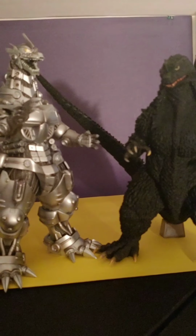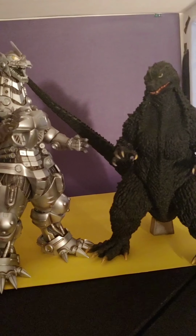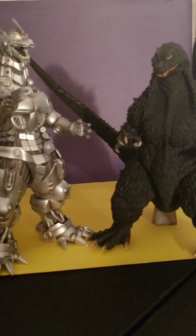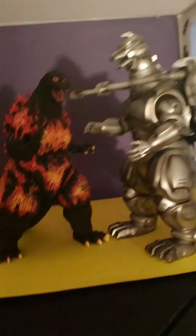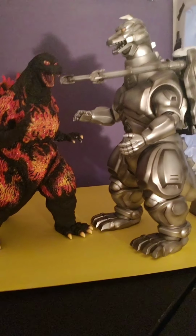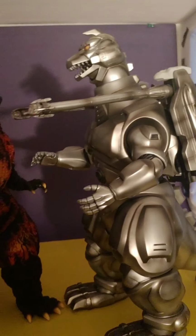But alright, let me go ahead and bring up the Super Mechagodzilla size comparison. Guys, I can't talk tonight, I'm sorry. Alright. And now I have Super Mechagodzilla paired with Burning Godzilla, aka the biggest Yuji Sakai in existence so far, aka the fight we really deserved.